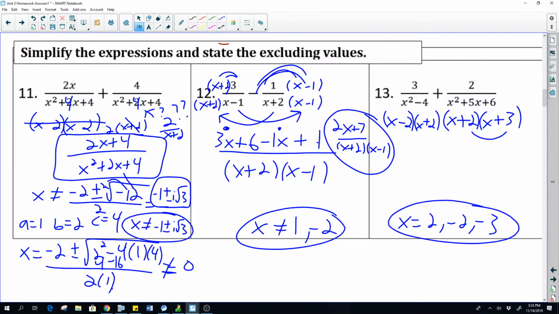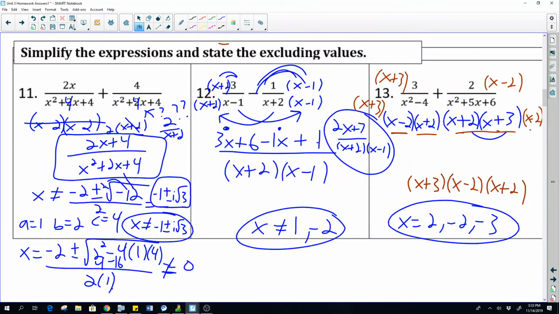So our common denominator is x plus 2 and x plus 3 and x minus 2. Oh, so this needs an x minus 2. And so we also do it up here. And then this side needs an x plus 2, x plus 3, x minus 2. Well, it has the x minus 2 and the x plus 2. It's just missing the x plus 3. And so now we're going to do that to the bottom and the top, x plus 3. And now we have a big old fat common denominator of x plus 3, x minus 2, and x plus 2. Cool. So that's our big old common denominator.